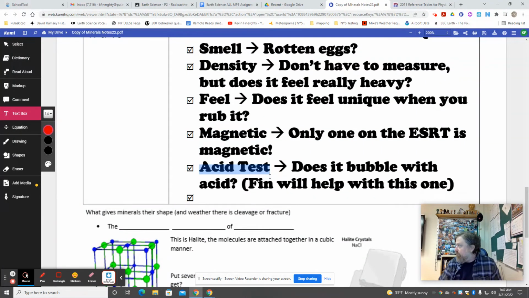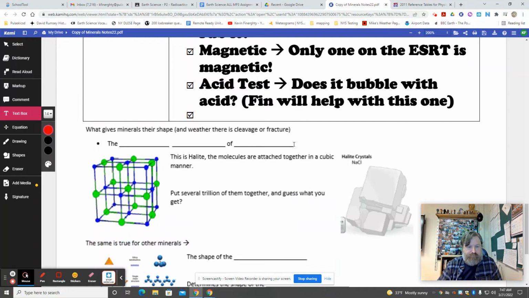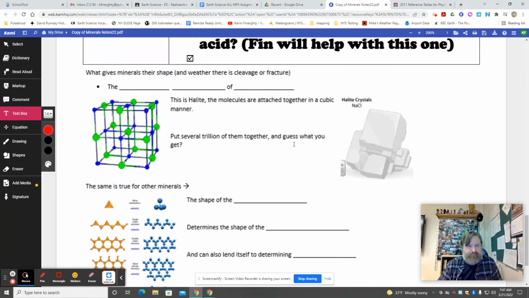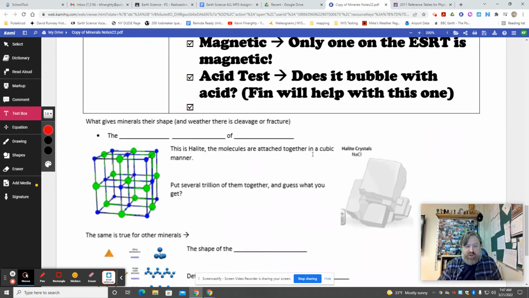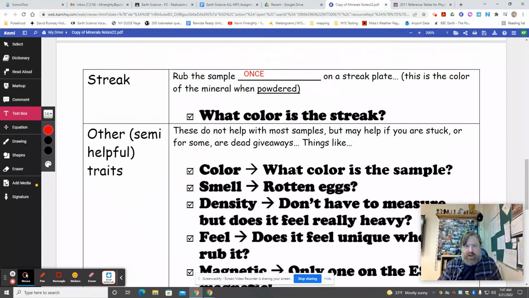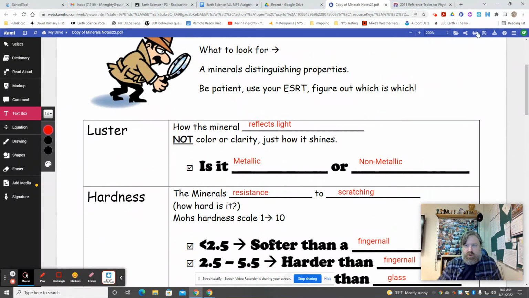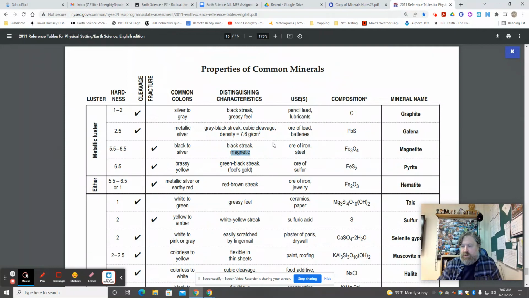Acid tests. I'm going to try to find some acid and demonstrate. Don't worry, the minerals you have will not have acid dumped on them. I'll do that separately, as soon as I can find some acid. All right, that's it. That's going to get you through the lab. I do want to do this little blurb right here real quick, but if you go in this order and then fight through the reference table in this order, this lab could be a breeze. I'm hoping that it is, because then we've got to go into the next one, and the next one.